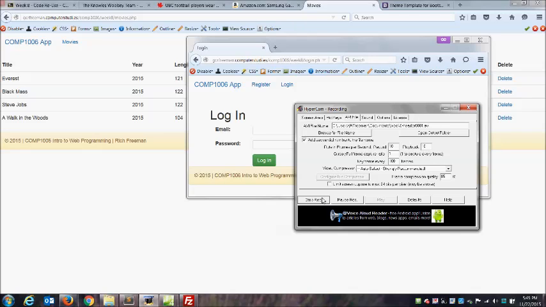And I did forget PHP in front of my opening tags. So our tags are open, closed, open, closed, and open, closed. I'm going to save my header. I'm going to re-upload it.